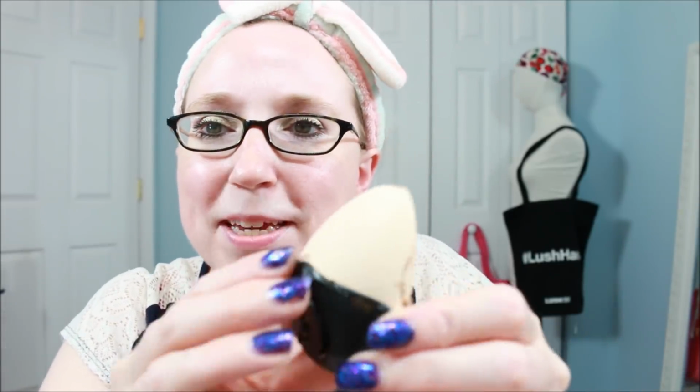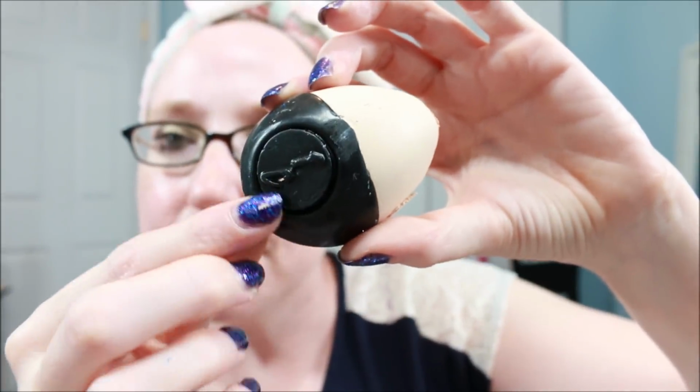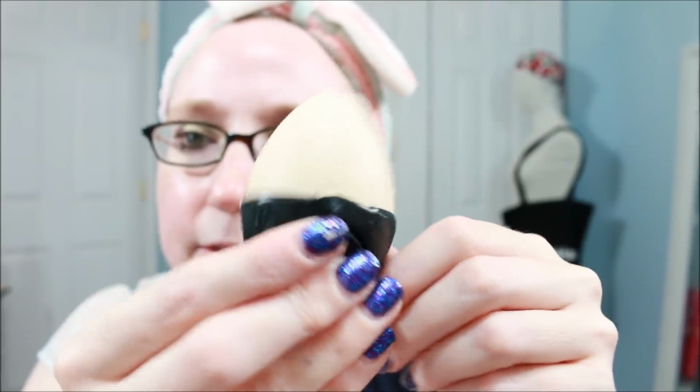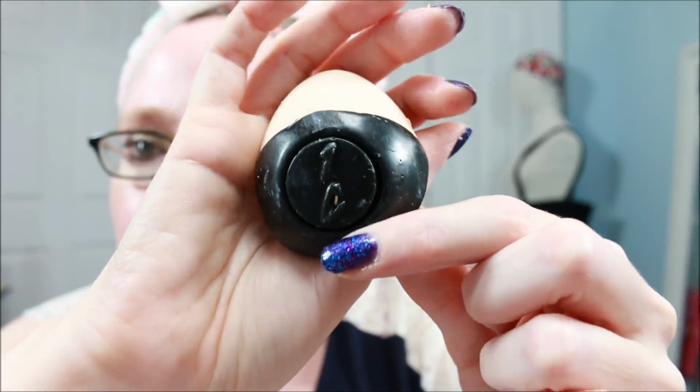Now, this size of the Slap Stick foundation, it is large. You do get a lot of product on it. It kind of reminds me of a chocolate truffle of some sort. This waxy bit down at the bottom gives you something to hold on to when you're applying it, and it is imprinted on the wax, your foundation number, which is nice. Lush did say that once you get to the point where the wax is, you are able to remove that wax and there is more product underneath. So as far as product size goes, I think it is rather large.